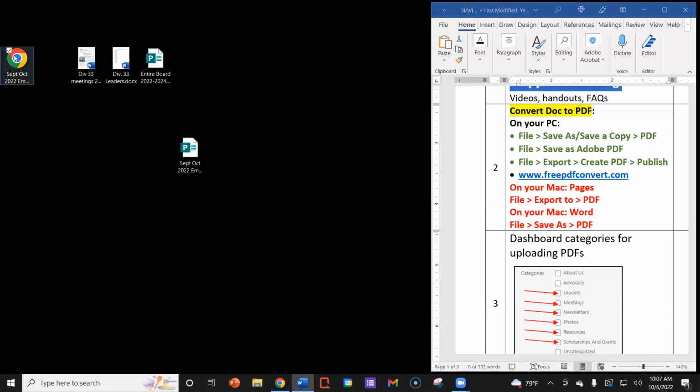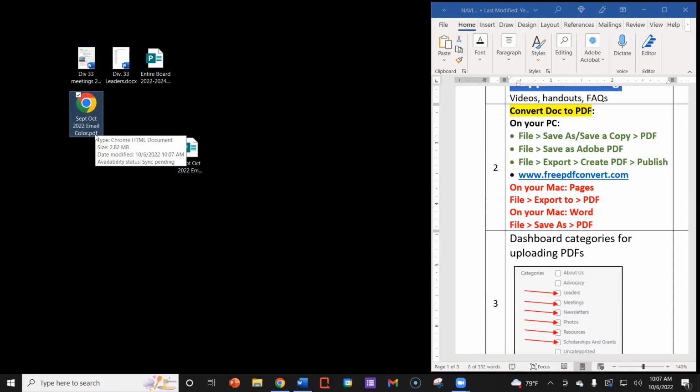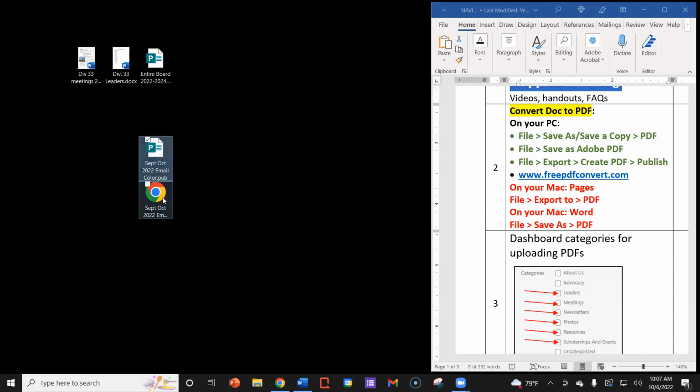And right here, this big colorful icon, because I have Chrome, it saves it to PDF using my Chrome. But you can see that this document is a PDF, and this is the PDF version of my publisher file. Okay, and this will change in a moment. It won't look like that.